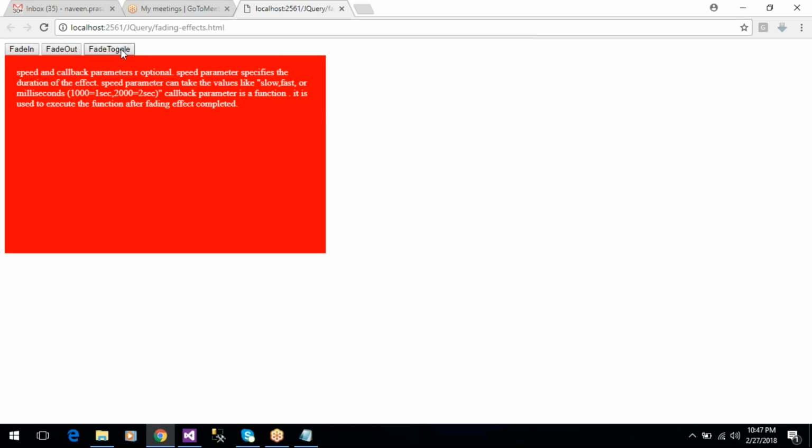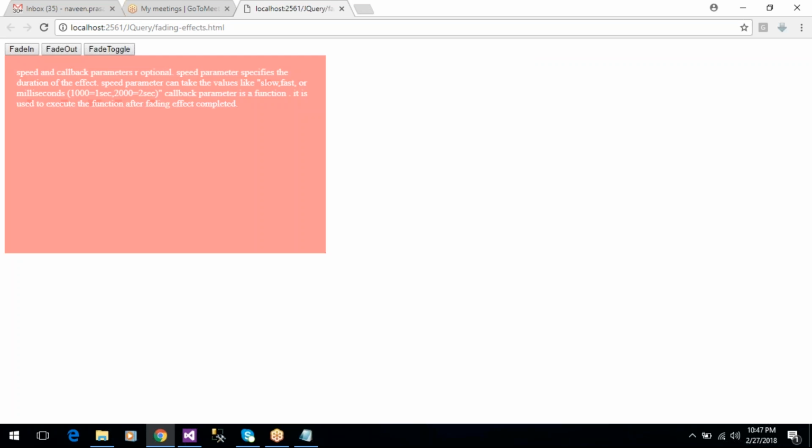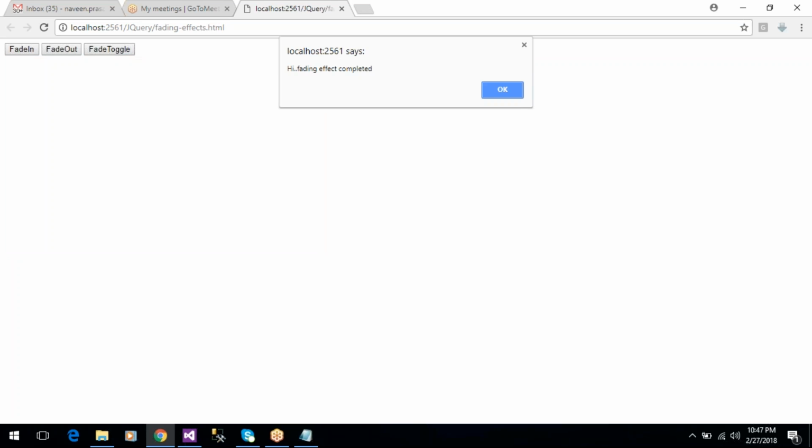Again, you can click on this button to fade out the div tag. These two methods, fade in and fade out, are executed in the fade toggle method. So this toggle method toggles between fade in and fade out, and instead of using these two methods, you can use only this one.